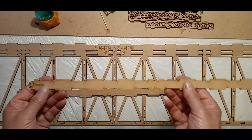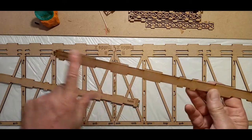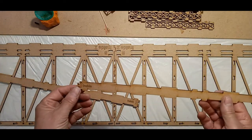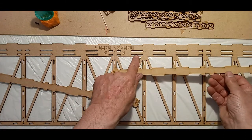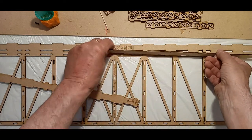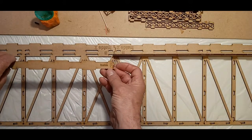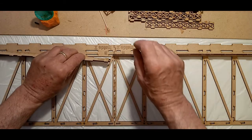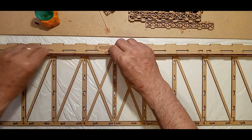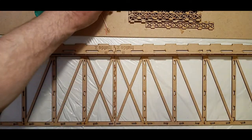And then in this case, we're using F inside and F inside. We've taken off the corners to help it go in. So again, this one goes into the top slot with F inside, so you can't see the writing. So he drops down in. And again, we do this one exactly the same. You'll have to jiggle it a bit to get the T slot in first, and then drop him down in. That drops in nicely.